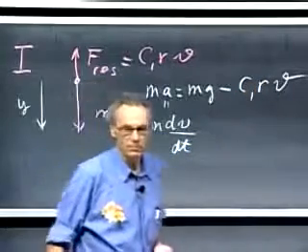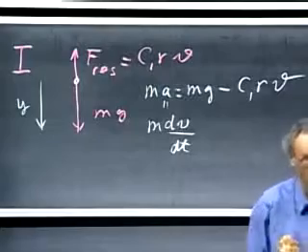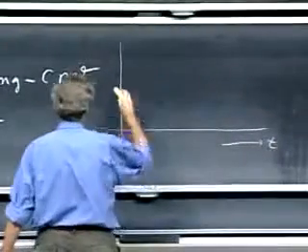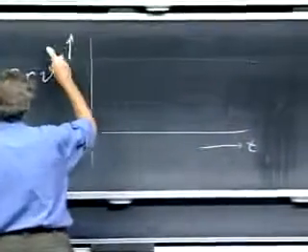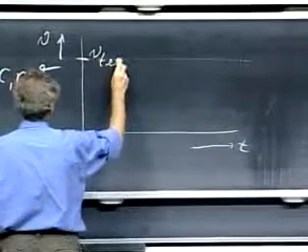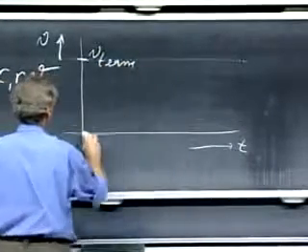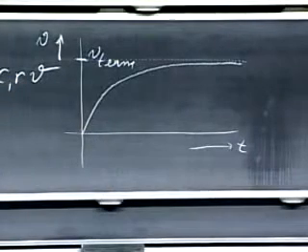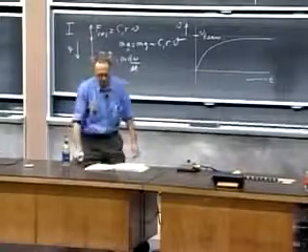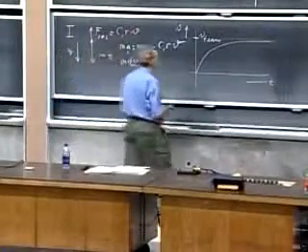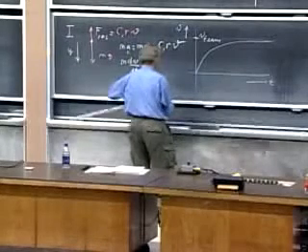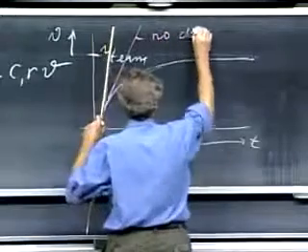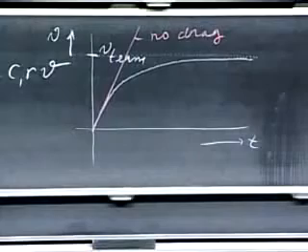So I have here a differential equation in v. And that can be solved. And you're going to solve it on your assignment number 4. What you're going to see is that the speed as a function of time is going to build up to a maximum value, which is the terminal velocity, or you may want to call it terminal speed, and it's going to build up in some fashion and then asymptotically approach the terminal speed. And this is what I'm asking you on your fourth assignment to calculate. If there were no drag force at all, I hope you realize that the velocity would increase linearly. So you would get something like this. So there's no drag. So the behavior is extremely different due to the drag.